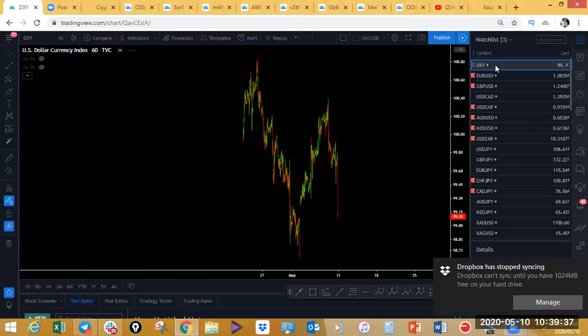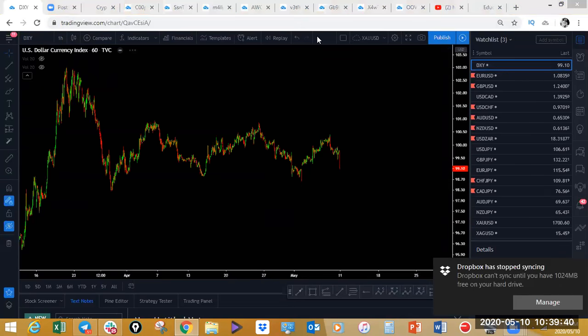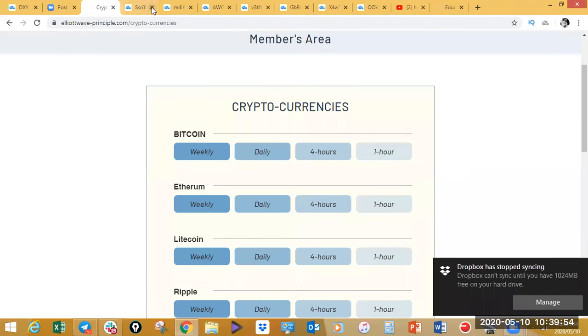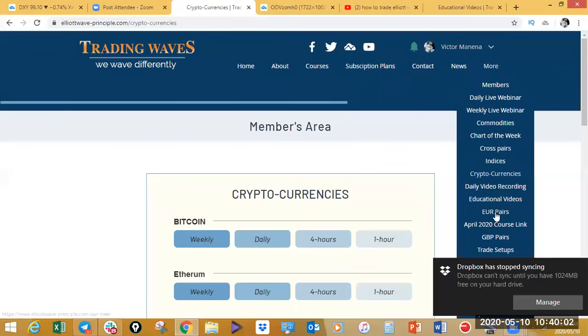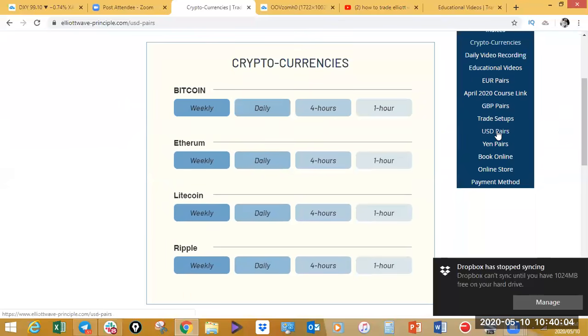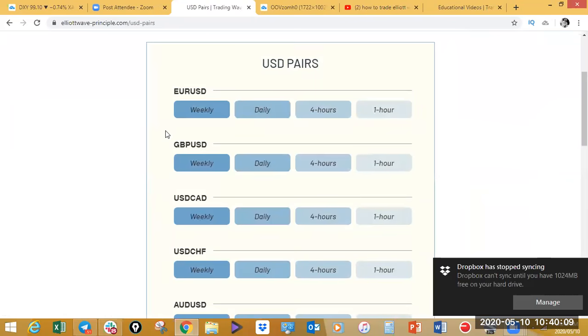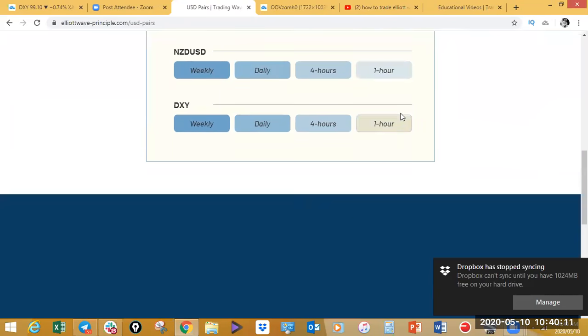Now, looking at the dollar index, and I'm going to go back again to the site. Let's look at the dollar index. Something on the chat box. Dollar index, I want to look at it on the website. Let's just clean this up here. Right, let's look at the US dollar pairs. Let's go back to our chart on the dollar index. Let's start with the dollar index, then we'll do the rest.